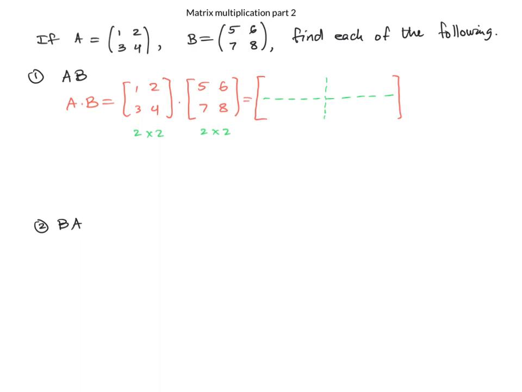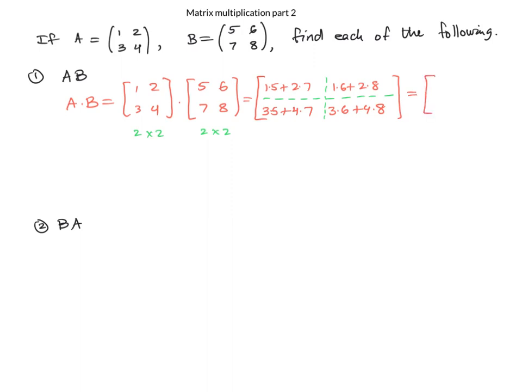All right, so the first entry, first row, first column, is going to be 1 times 5 plus 2 times 7. So I want to see 1 times 5 plus 2 times 7. And then the first row, second column entry will be 1 times 6 plus 2 times 8. And now the second row, first column entry will be 3 times 5 plus 4 times 7. And then the second row, second column will be 3 times 6 plus 4 times 8. And so that shows your steps along the way, what mathematics you did to calculate this particular matrix multiplication. And then, of course, you can show me your final answer.